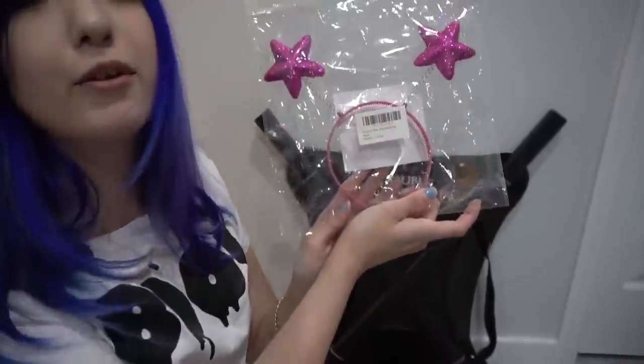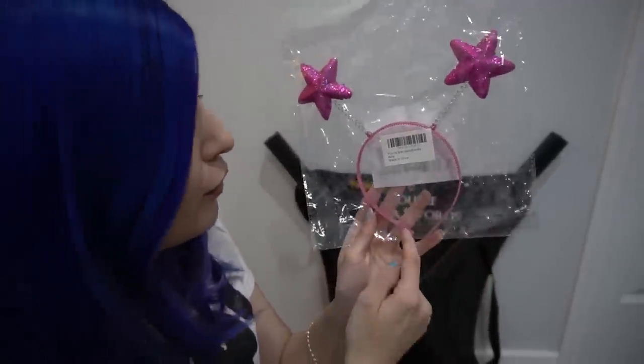And then the last thing are these boppers. I'm kind of worried that these won't fit my head because I just noticed they kind of look like they're for a child's head. So I hope that this headband stays on my head. We'll make it work. All right, time to DIY the swords.